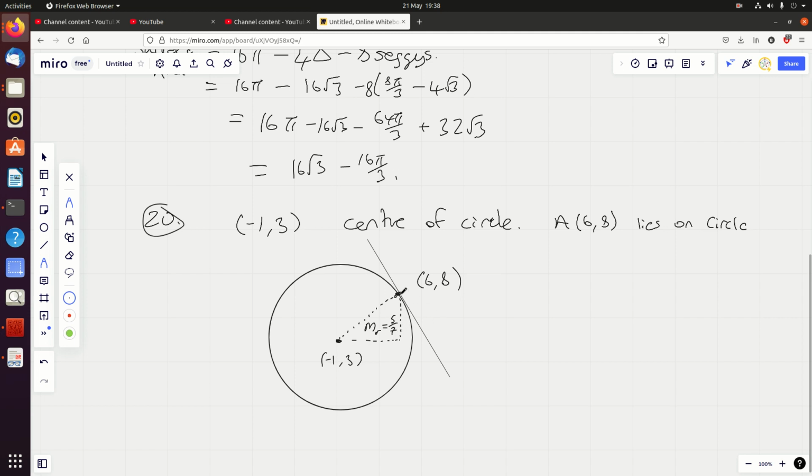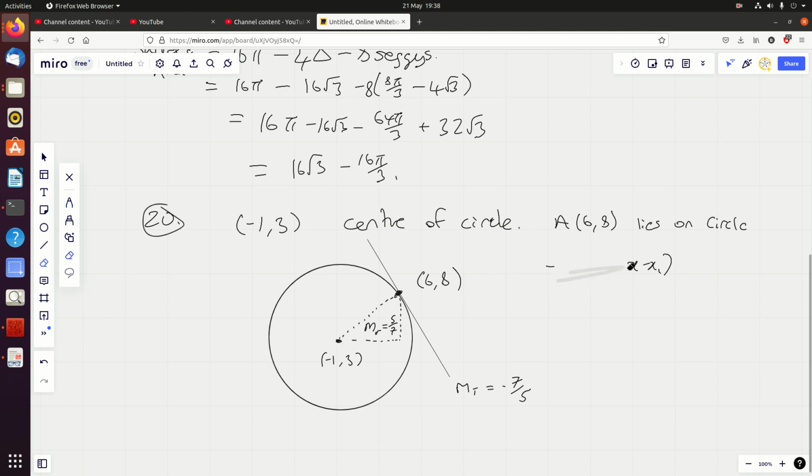We can see the gradient's positive because we carefully wrote down where that point was in relation to this point, a bit to the right and a bit up. And so you can see the lines going up, and so the gradient should be rise 5 over run 7. And that means that the gradient of the tangent, well, that's going to be perpendicular, and so that's going to be minus 7/5. Now what I can do is just use, if you're familiar with y minus y1 is m times x minus x1, that's probably the quickest way to do it.